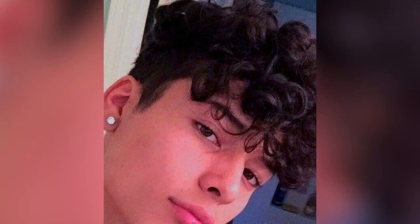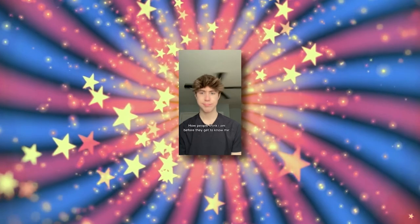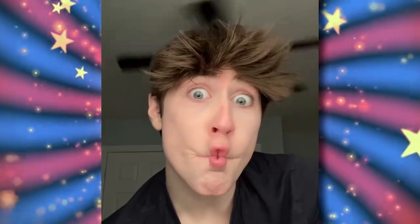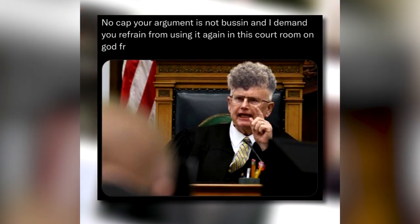By 2020, TikTok e-boys with this sort of haircut were spreading through the platform like a zombie infestation. By the time all the zoomers grow up and become old, we're gonna see like 80-year-old US senators with e-boy perms — it's gonna be terrifying. Imagine Mitch McConnell with an e-boy perm. A lot of people would talk about this TikToker whose hair had just gotten far too long, looking like a pelican beak or something. Eventually by mid-year 2021, the bird's nest haircut had reached a level of saturation on TikTok that became truly unbearable. Even James Charles rocked a haircut like this — truly terrifying.